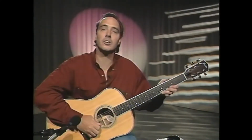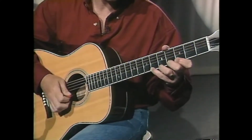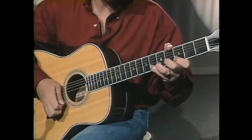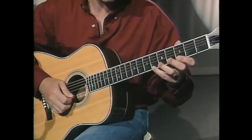Let's move down to 3rd position, and we'll play in the key of G minor pentatonic, and we're going to bend the 6th fret to sound like the 8th. This is kind of a popular little thing that's used, so we're going to bend the 6th so it sounds like the 8th.